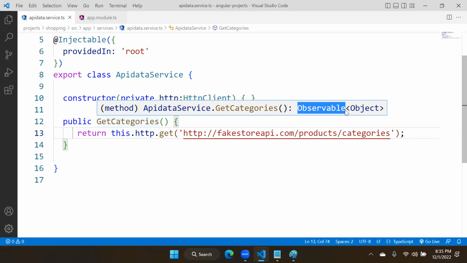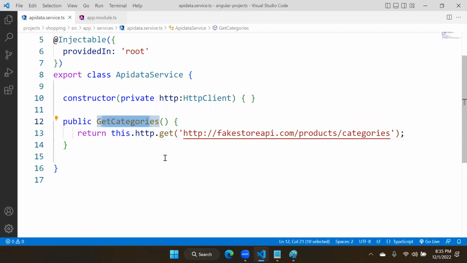That is expecting an observable. It is saying that you better make it asynchronous, right? We haven't, this is our own method, no? This is our own method. Then how does it know that it needs an observable based on what it is returning? It is returning data coming from an API, so it thinks an observable is necessary for this. But we are not using an observable, it will be fine.